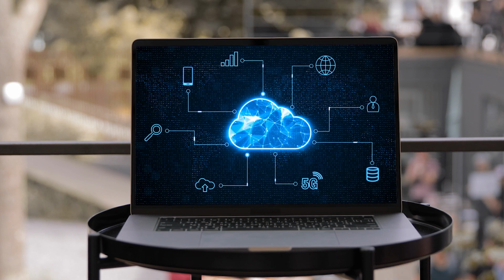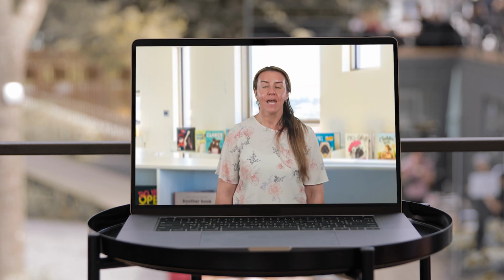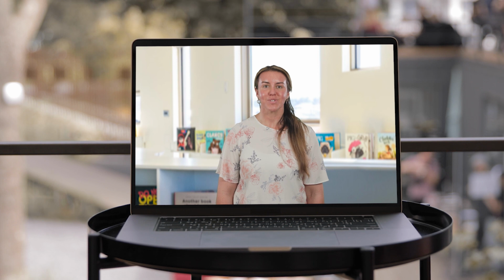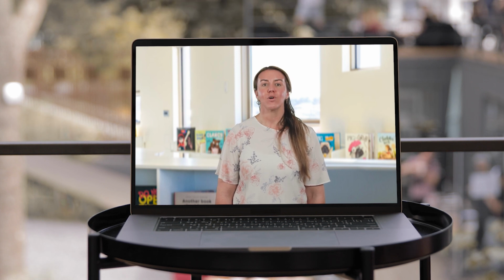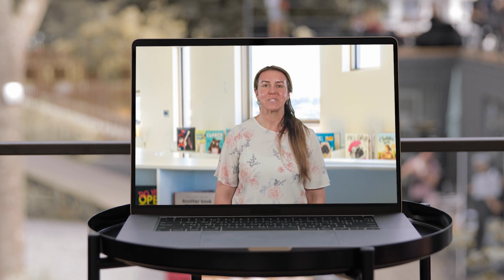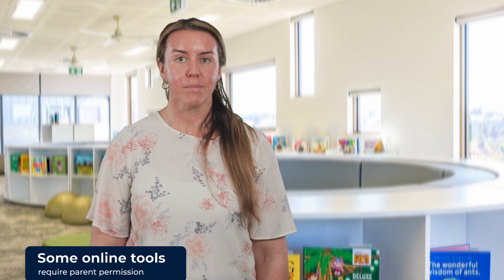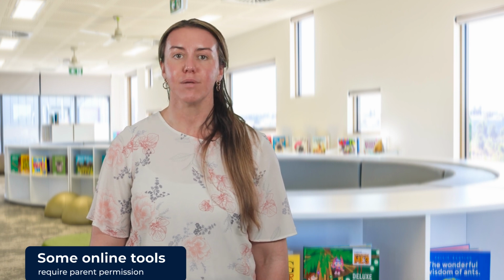Ensure you take advantage of the cloud storage offered within your student portal or your school's preferred platforms to manage who can see, collaborate, and access your files. We have all the resources to help you utilize your cloud drive solutions, whatever ecosystem your school uses. Be conscious that some online tools require parent or guardian permission to use and will require a signed permission form. WeVideo, Tinkercad, and Canva all fall into this category.